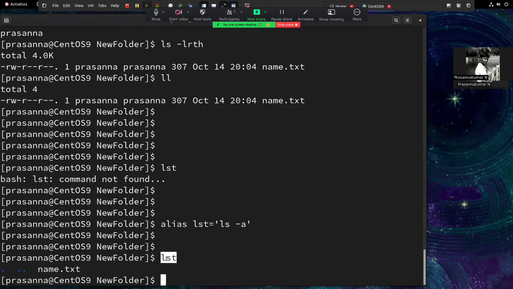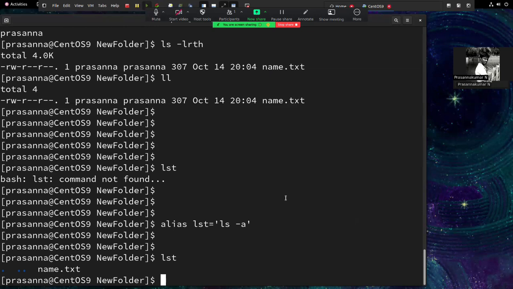If you want to keep your alias permanently, you can add it to your bashrc file. Modifying the bashrc file: your bashrc file runs every time you open a new terminal.